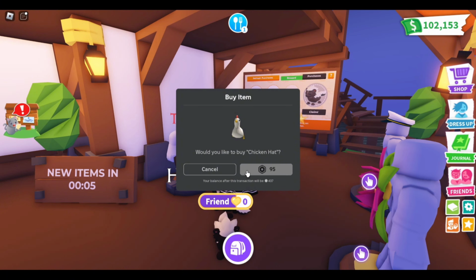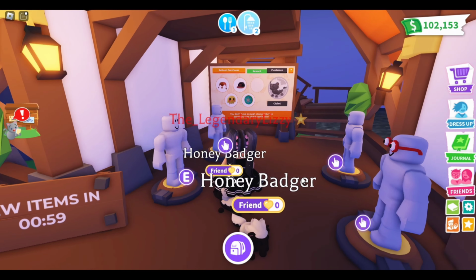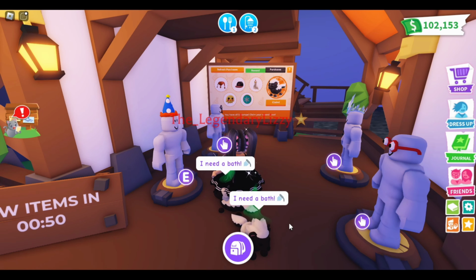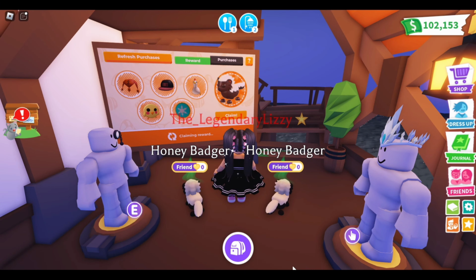Now this will go into your Roblox dress up. You do get to keep the items too. And then we get the UGC. Thank you for purchasing our UGC. You can now equip it on your Roblox website and take it with you anywhere. And also we can now claim our free honey badger. So let's claim that now.